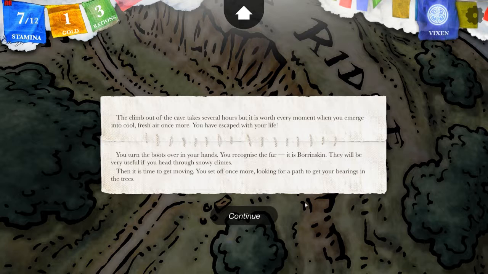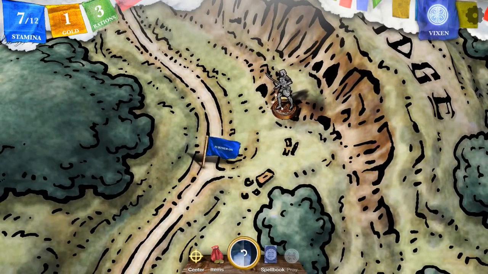No, the game never goes through snowy climates. No, that doesn't happen. It's forest and wasteland mostly where this journey's going. Urban environments, forest environments, wasteland environments are the three main biomes of Sorcery. It's time to get moving. You set off once more, looking for a path to get your bearings in. Further on.